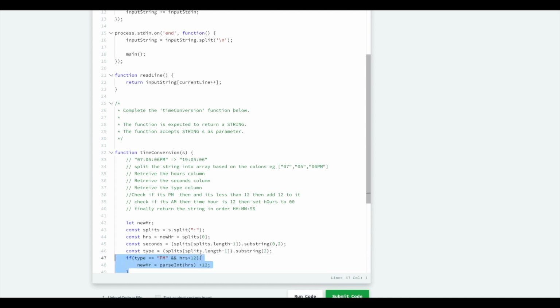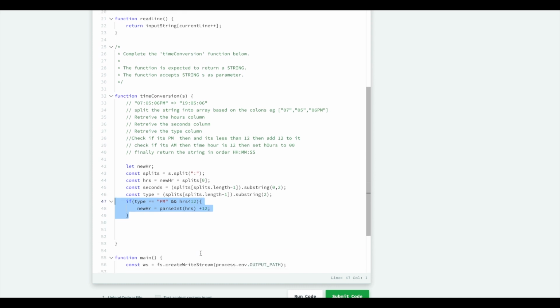Now that we have that, we are going to do our checks. If the type is PM and the hour we have here is less than 12, then we are going to add 12 to the integer value of the hour and assign it to the new hour variable.